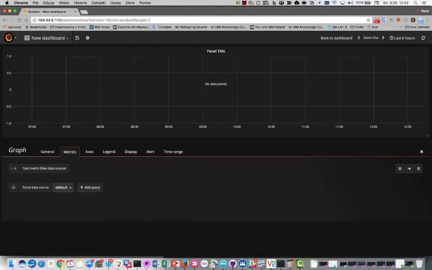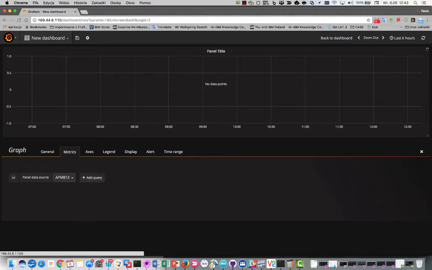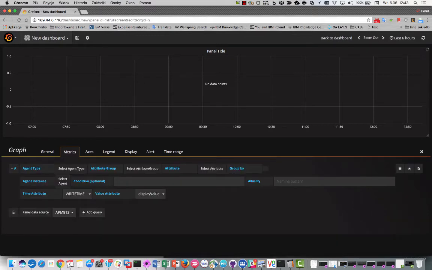We need to specify the data source, previously defined as the connection to the APM server. And now we just need to select the proper agent type, attribute group, and attribute from the drop-down lists.